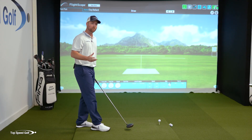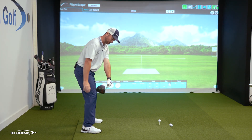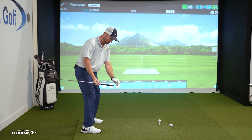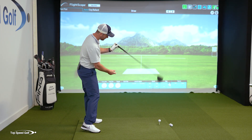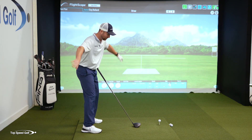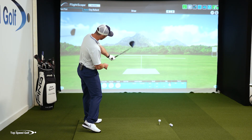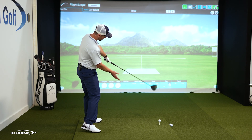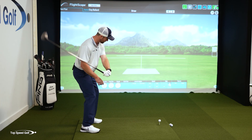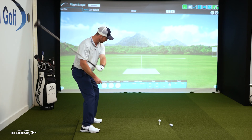Now if I want to hit a draw, I just angle this a little bit different. Here would be a relatively straight shot — this is pointing toward the target line. If I want to hit a draw, I just feel like I'm turning that club up and in as I'm going that way. So I'm changing my — if you imagine it being kind of a swing plane — I'm just tilting that swing plane this way. As I turn that grip up and in, I let the face go ahead and rotate on over. With the draw, I'm just focusing on this part of the club, turning it up, and it's just whipping the club out to the right. I feel like the momentum of the face is just going to turn on over as this club rolls over in my hands.